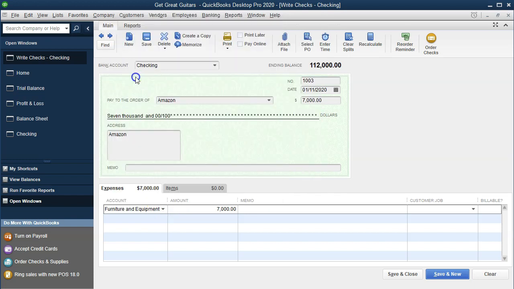Now, Amazon, notice again, we'll keep the furniture and equipment, is something that will change. We can buy many different things. It might be an expense, might be different categories of expenses we buy from Amazon, might be furniture. So this default is going to save as furniture and equipment. Next time we go to Amazon, and you'll have to recognize, oh, well, that one doesn't work.